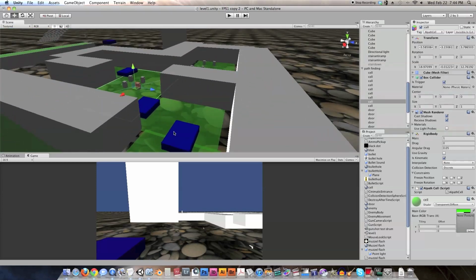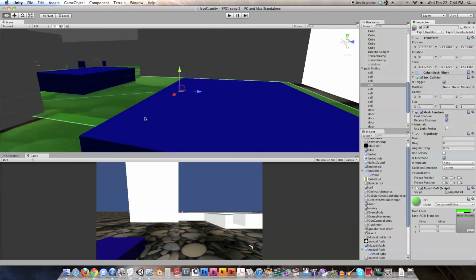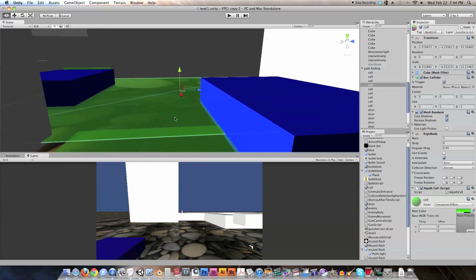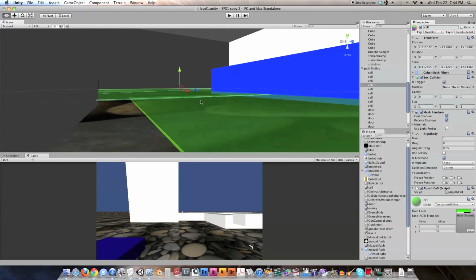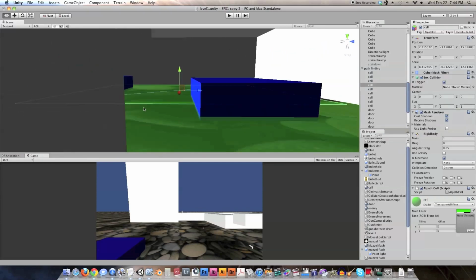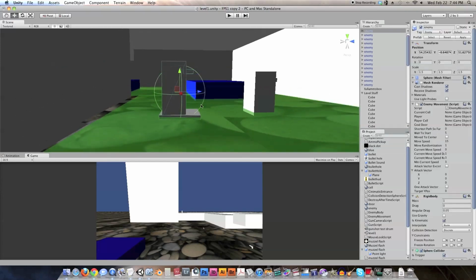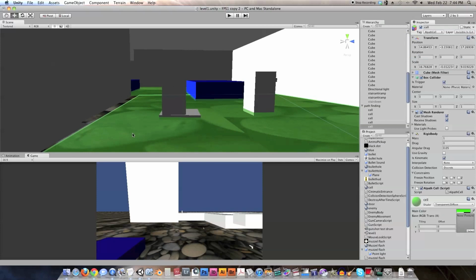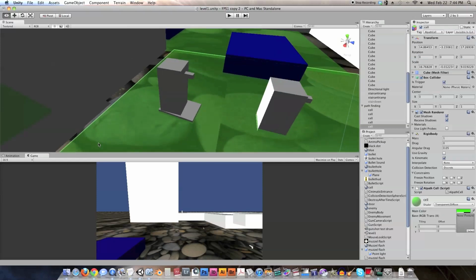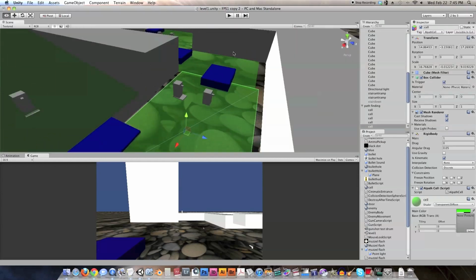The point of how to set these up is to make these cells, or the green cubes, really flat and as close to the ground as you can get them. And then when you create your enemies, let me zoom in on it, you want this sphere right here to be intersecting with this cell, otherwise you're going to get an error.